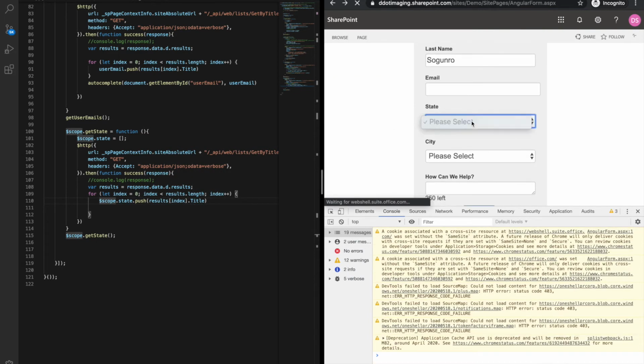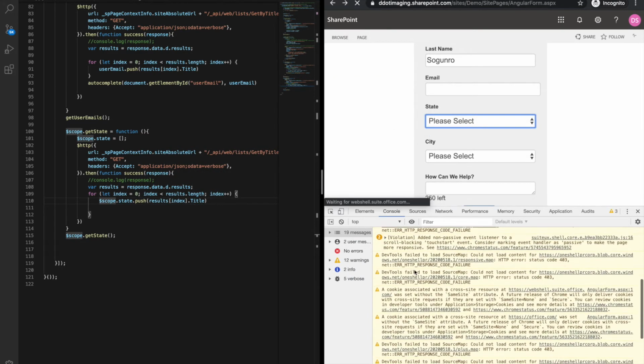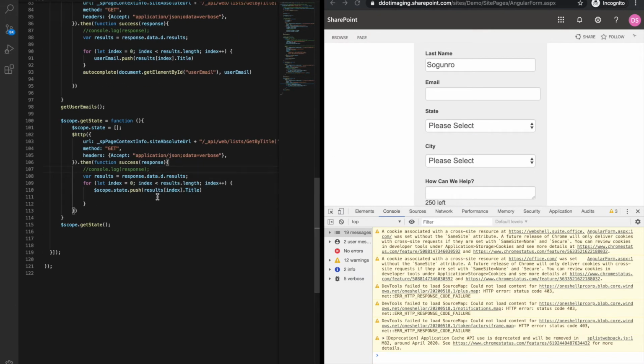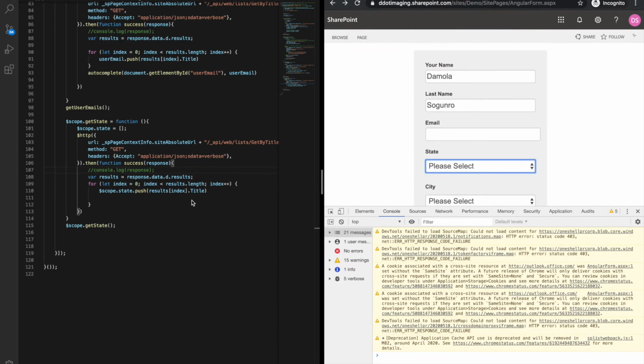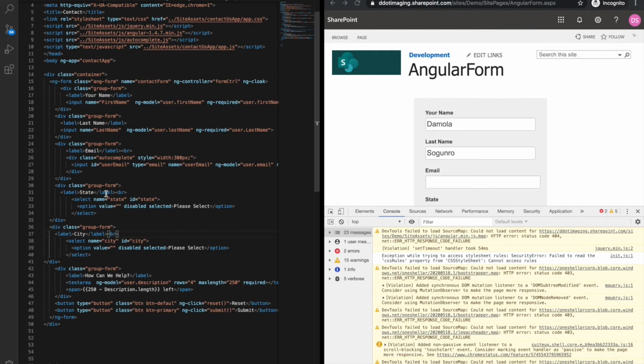And let's see what we have. I think we probably missed something. We need to do some Angular stuff, which is getting the information from the scope.